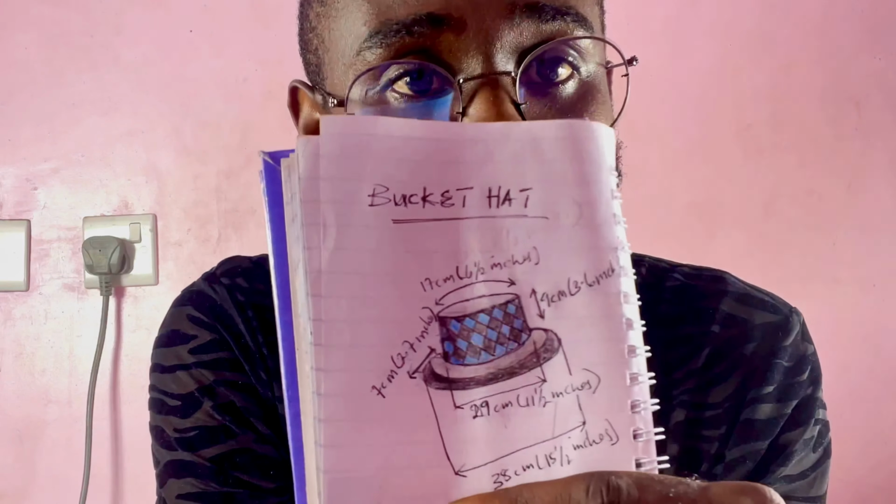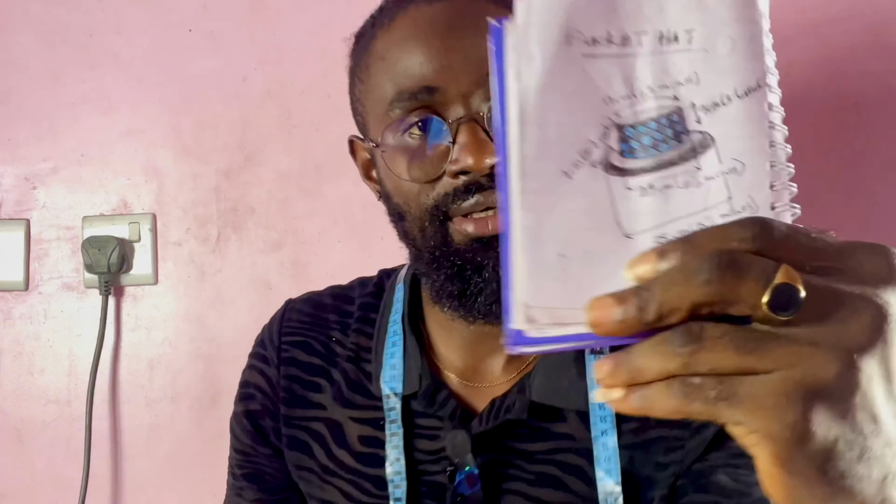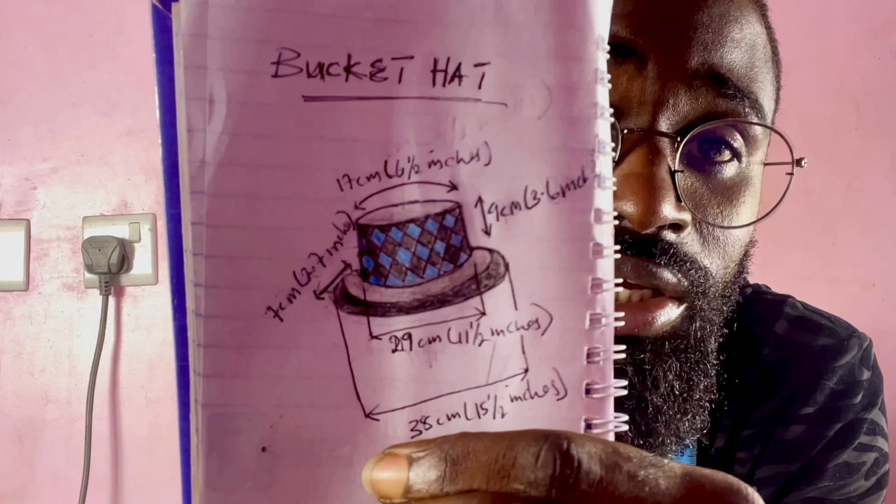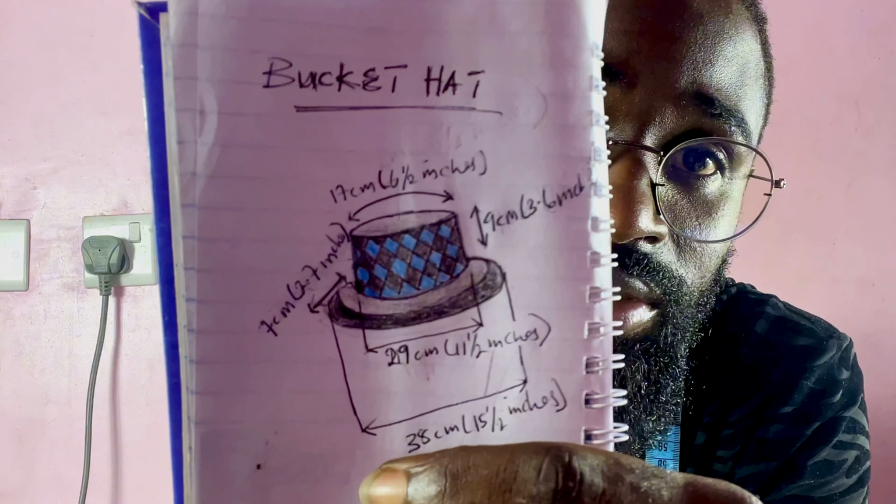So on today's video, I will be showing you how to draft, cut, and also make a bucket hat. Where is that sketch I made? I love making sketches before I start any production. This is what I want to make. I don't know if you can see it well, but I guess after production, you will understand what I've sketched here. So if this topic interests you, sit back while I take you on this ride.